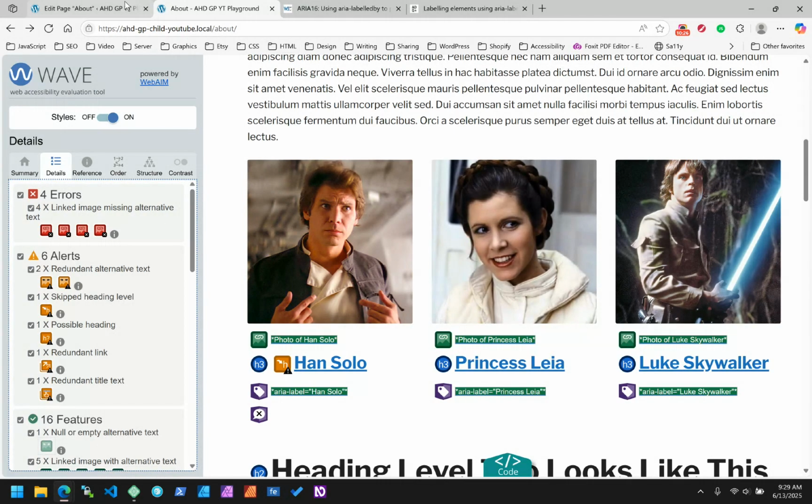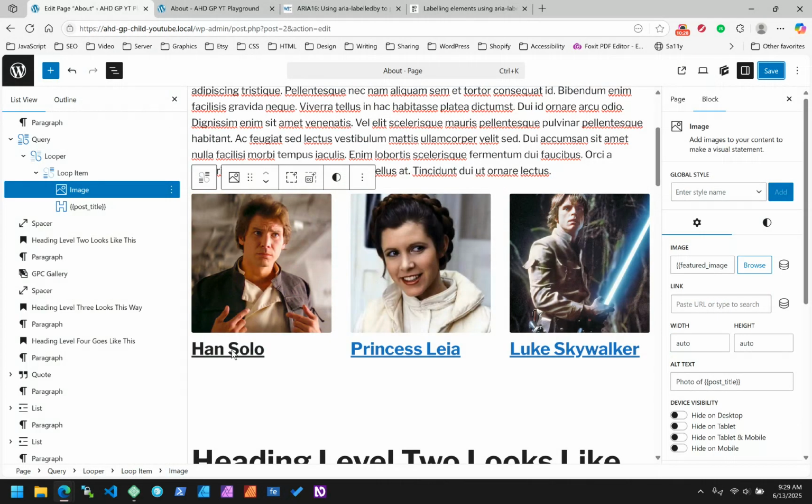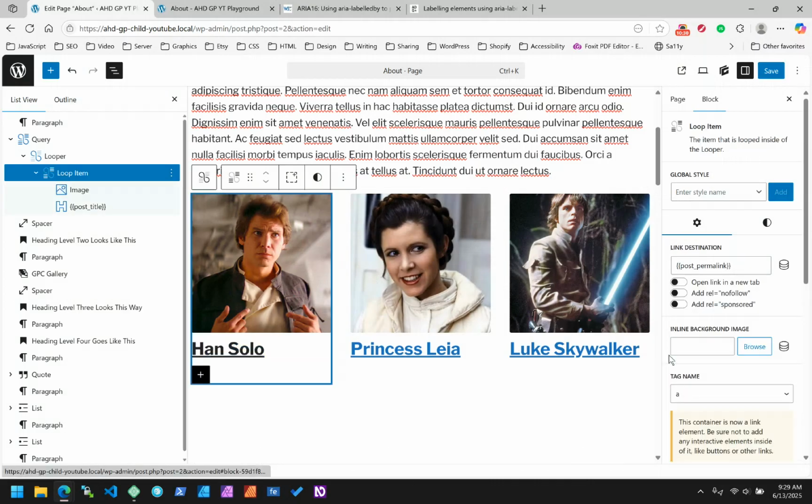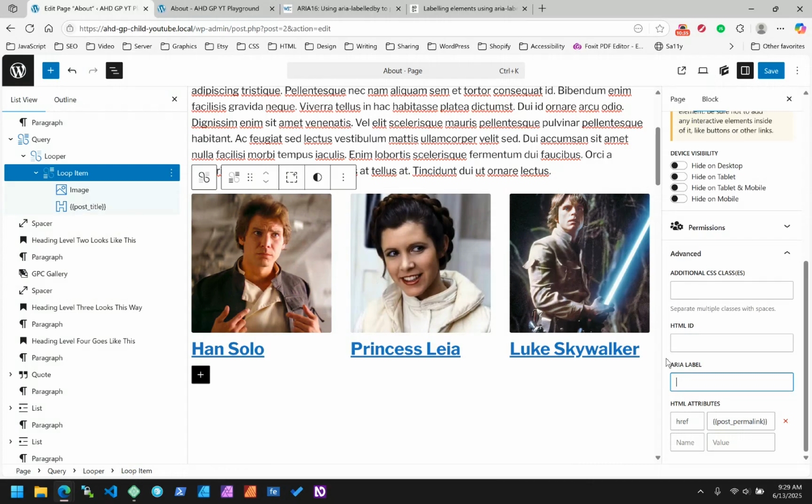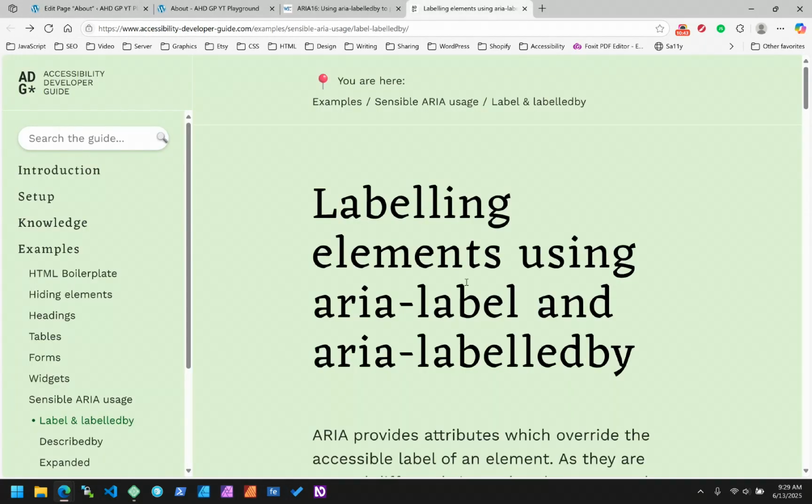But again, we're being a little bit redundant. We've used an aria-label to include the post title. But what if we could be more efficient and instead use aria-labelledby?